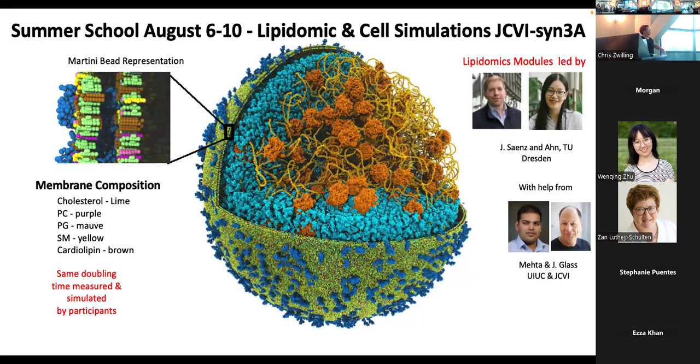Anyhow, what I'm showing you in this picture is the Martini model of those lipids. And you will see, like cholesterol, there's a lot of it in this cell wall. The PEs are purple, there's PG, and the SMs are yellow and the cardiolipins are brown. And this was only possible, we could only get an idea about them, when we were able to make this whole cell Martini model. Now, we only know composition. We don't know how they're grouped together in the cell.